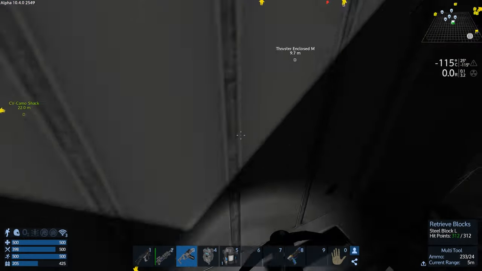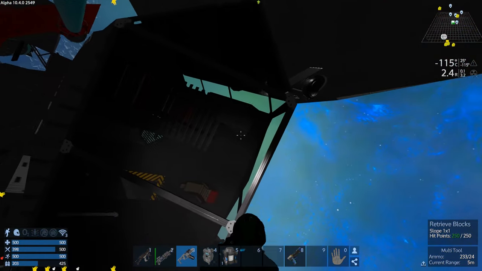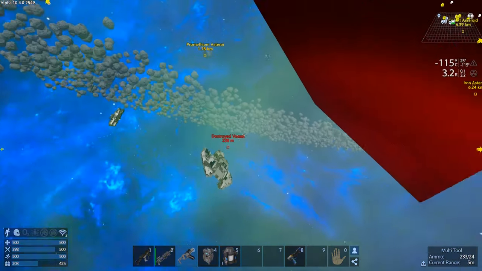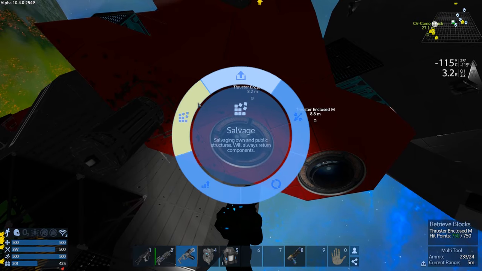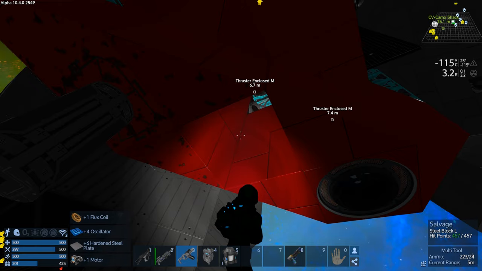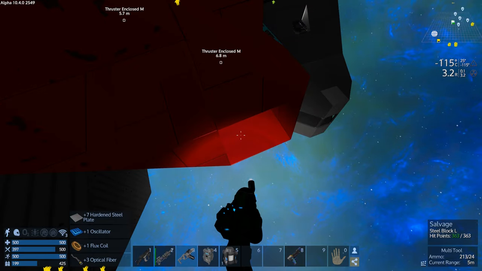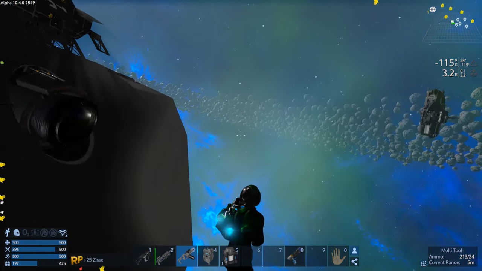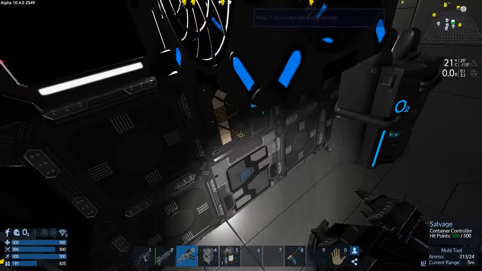Let me out. Oh, come on. Really? So we'll salvage these. Nice flux coils. Excellent. Okay, so let's see if we can upgrade one of our constructors to an advanced constructor. And then maybe we can get a T2 multi-tool built.